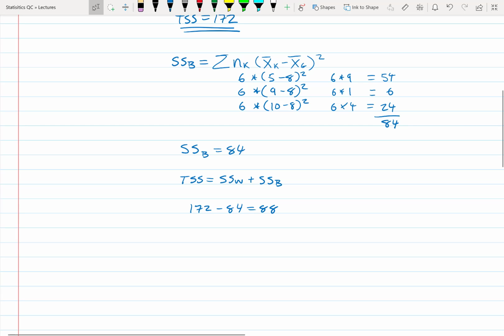The formulas are important to know, but much more important to know is what is going on behind the scenes. What's the relationship between the mean square between, MSB, and the mean square within? How do you compute the mean square between and the mean square within? What are the appropriate degrees of freedom to use? If you can focus on those things, you're going to be way ahead when it comes to using these techniques on a real data set.